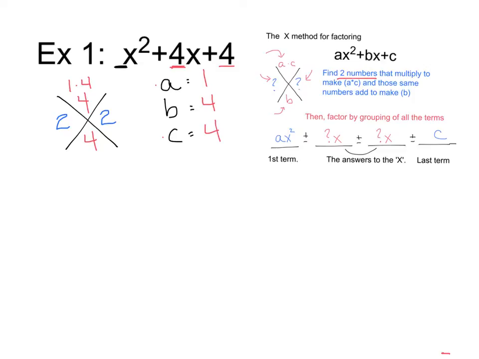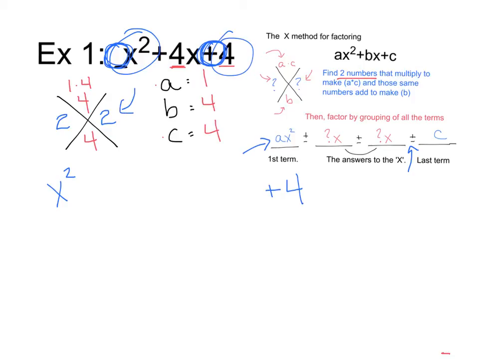Now we just need to plug it all in according to our notes. So we'll take our first term, x squared, and then we'll take our last term, c, in this case 4. Now, you'll notice that in our notes, we had plus or minus because we don't know whether it's going to be a positive or negative value. In this case, our 4, our c term, is positive, as is our a term. If we look at our question mark terms, the ones we have here in our problem, we'll notice that they're both positive 2's. So we'll have positive values when we insert them. So now we take our number 2, and we're going to add that x to it for both of these terms.